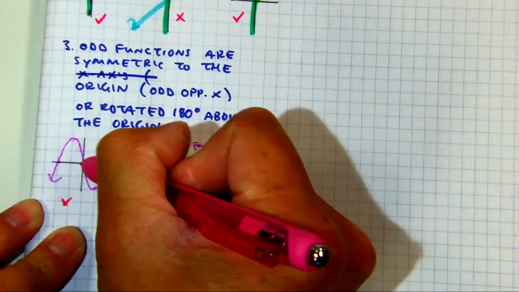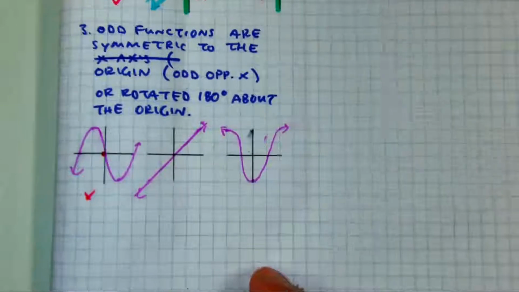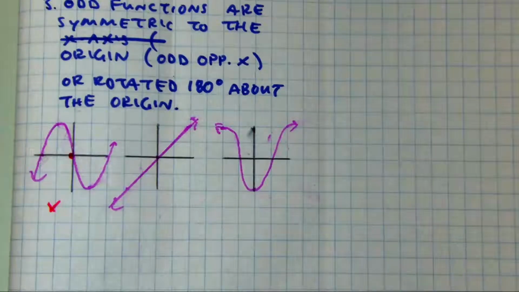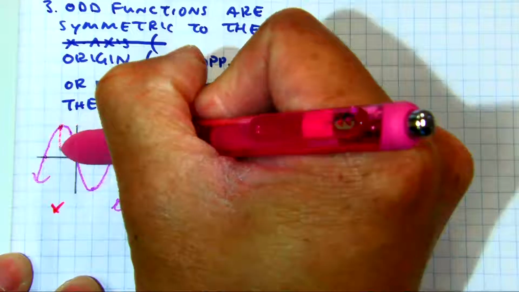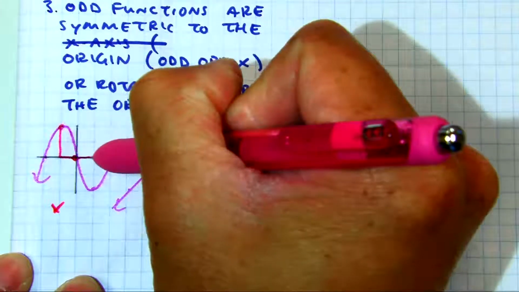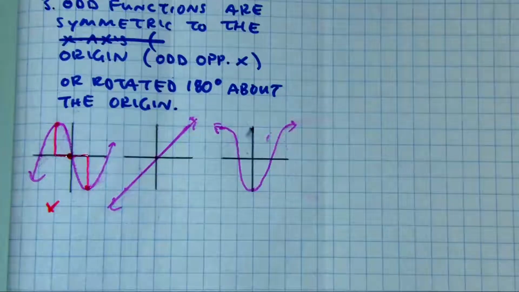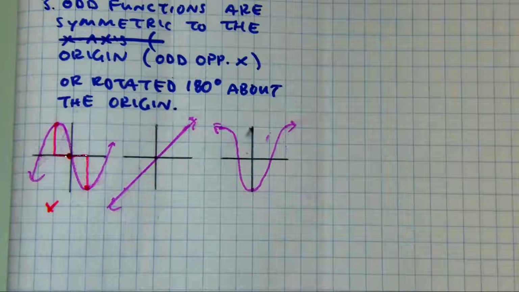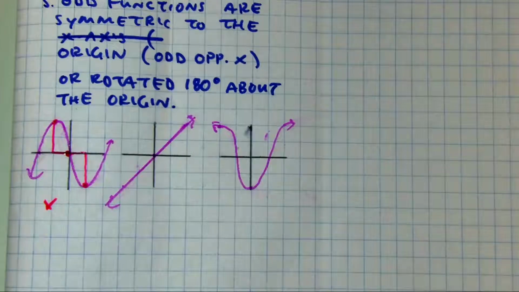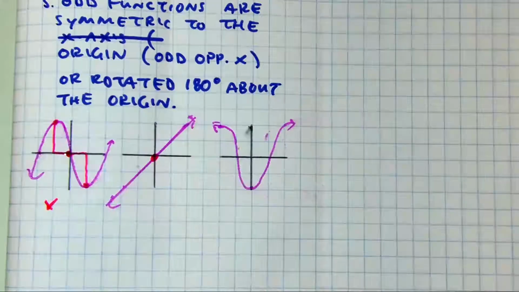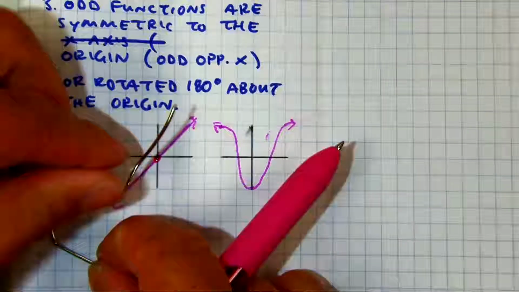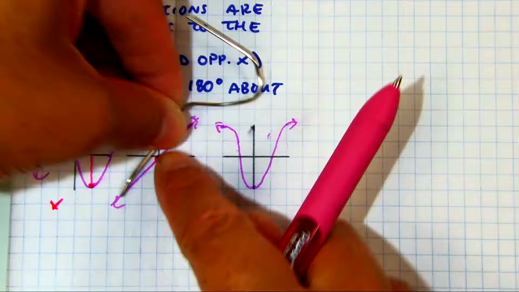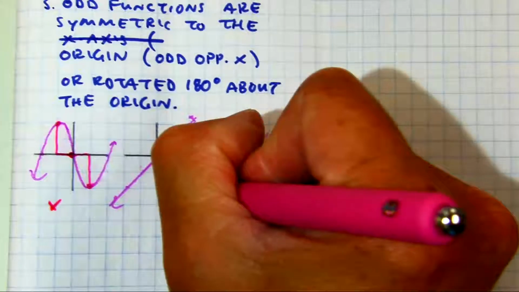Okay, here's another way you can say it. Put it at the origin, and then let's just say you take like 2 points. Look here. How about this one here? Can you fold it corner to corner? Yes, you can. Remember, you can also do the rotation. If I put my finger there, can I rotate around? It does. So that is an odd function.